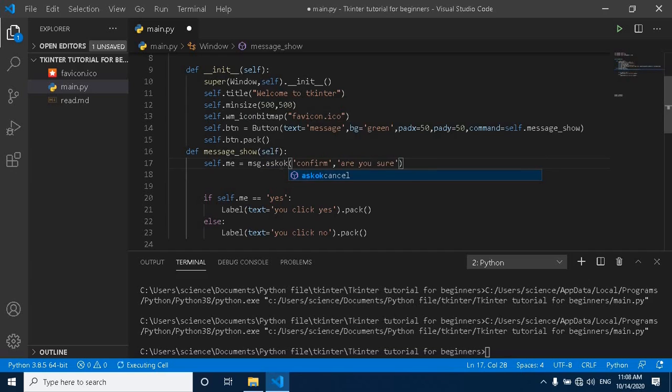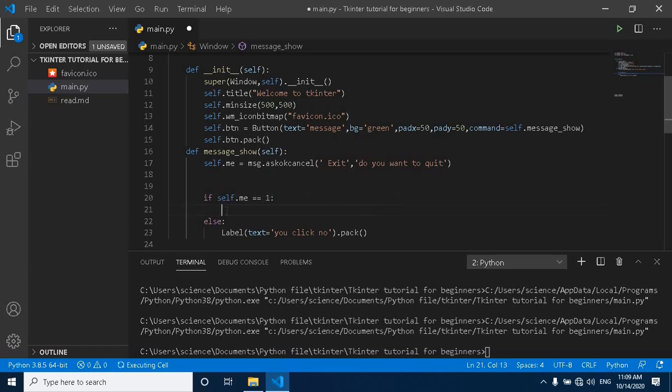And another message box is askokcancel. If okay, you take the boolean value 1, which means true.